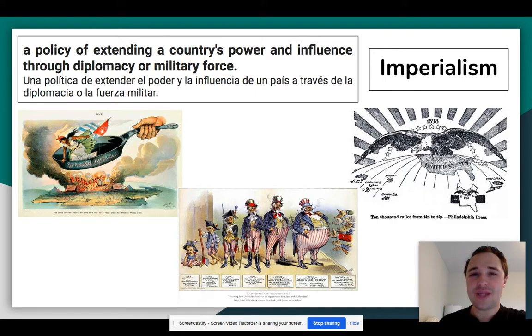But of course, the United States had their own agenda as well. They were looking to gain further power and influence by kicking the Spanish out of that area and then imposing their own views, power, and influence in that area themselves. So it's all about the power, it's all about the influence when we talk about the Spanish American War.